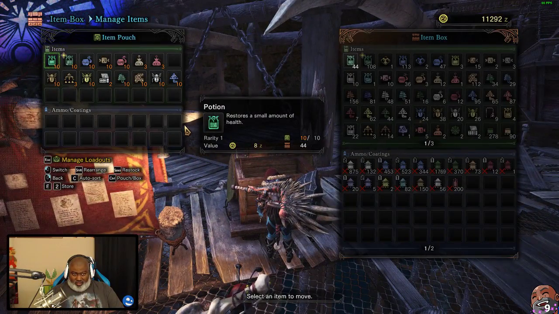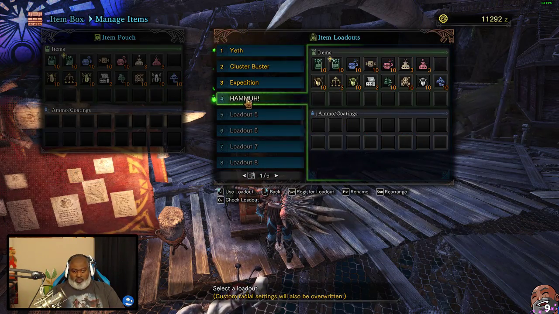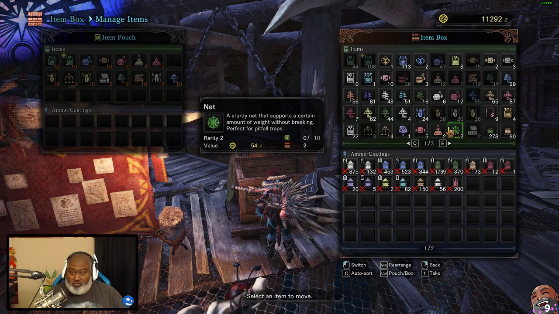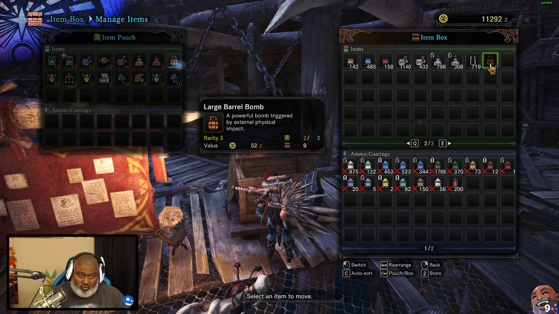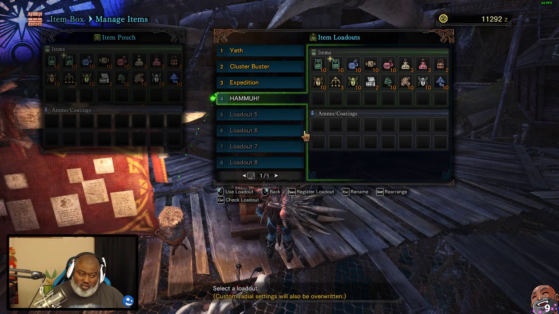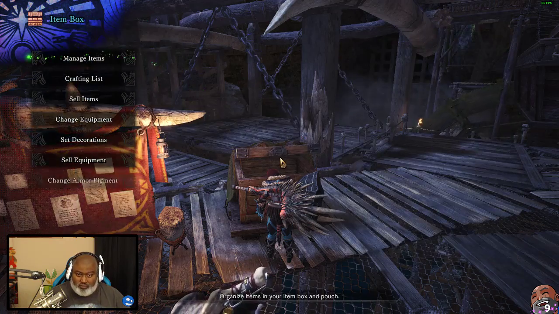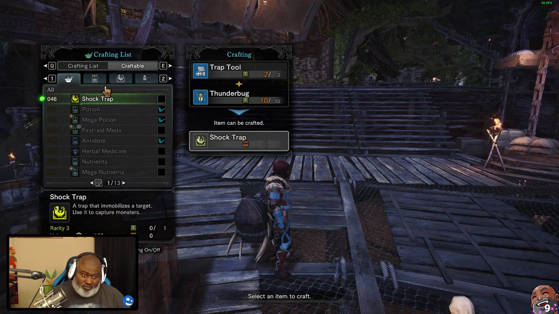Manage items. Let's see. Barrels. Hammer. Okay. We're gonna add. What are you doing, Kemp? I caught you. I caught you, sir. All right, so we're gonna add two of these. We're gonna save this. What's that? Yeah. So these are the things I think you're talking about.